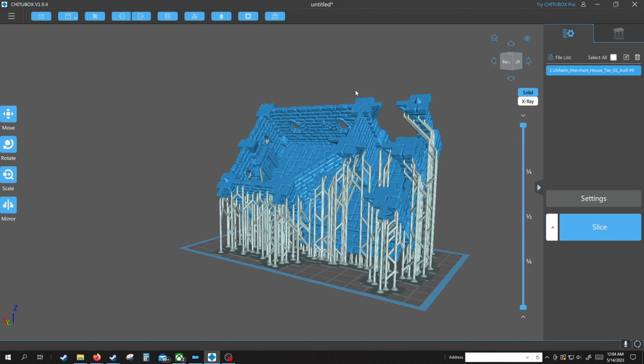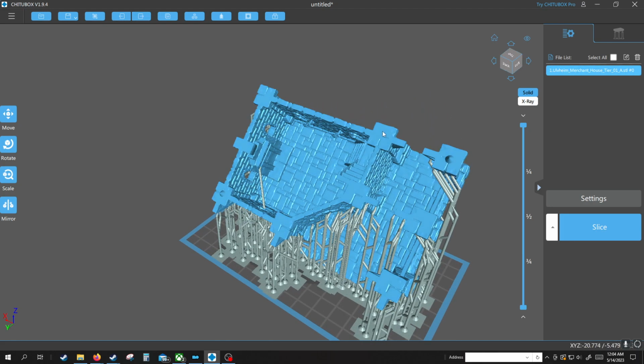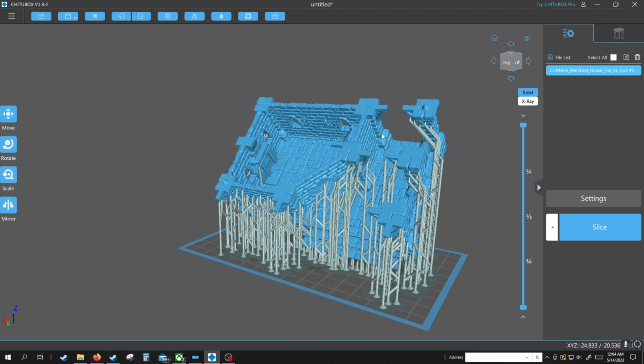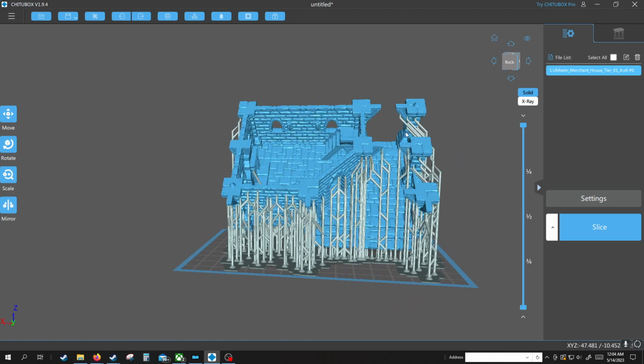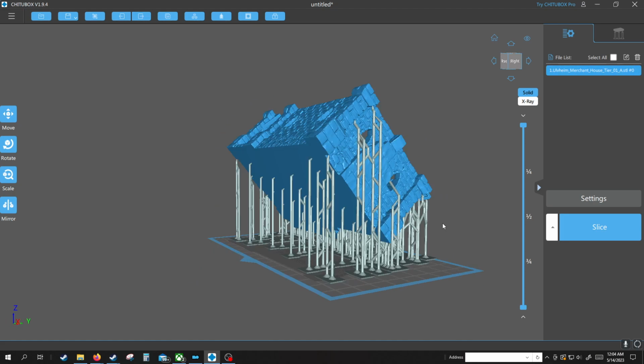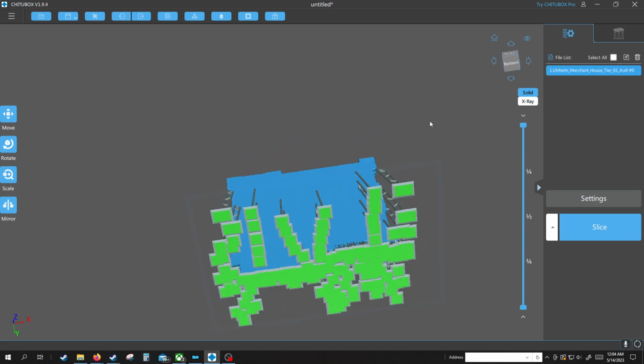But I'm guessing it's going to be building off this pillar. So it builds upside down. So it'll build this first. Yeah, it'll be fine. Because it's going to build down into this pillar. I'm guessing it's supporting this because it's a freestanding pillar. This one's connected to a wall. Anyway, so we're going to go ahead and leave it like this. We've got our extras that we just added.